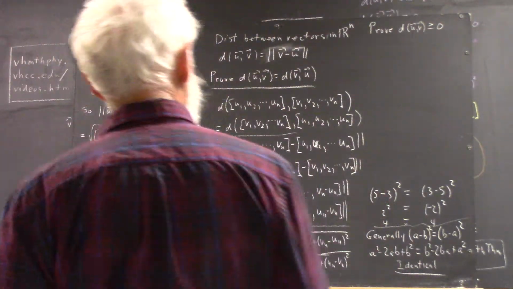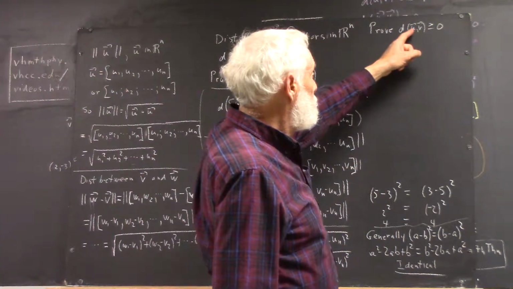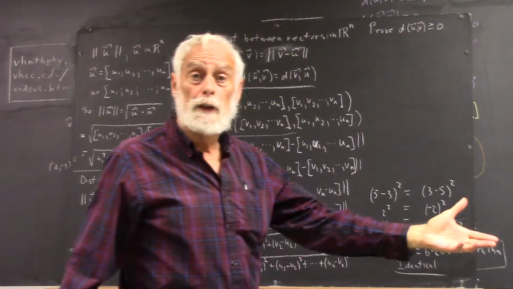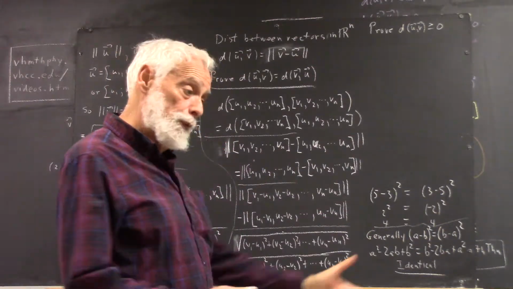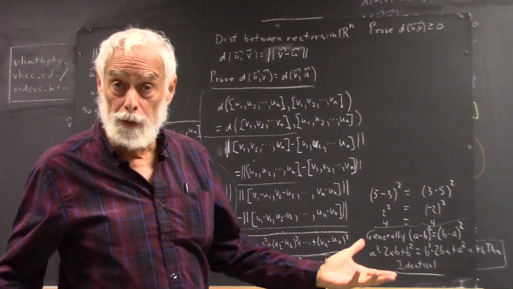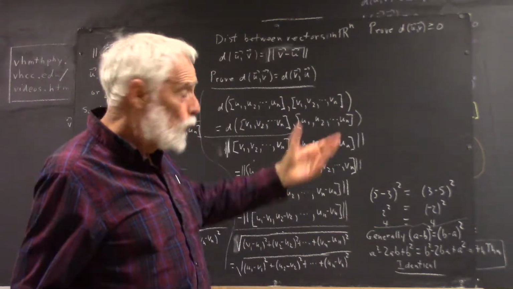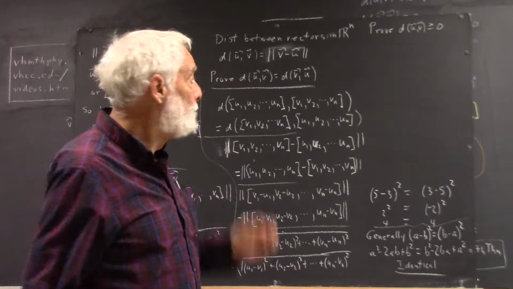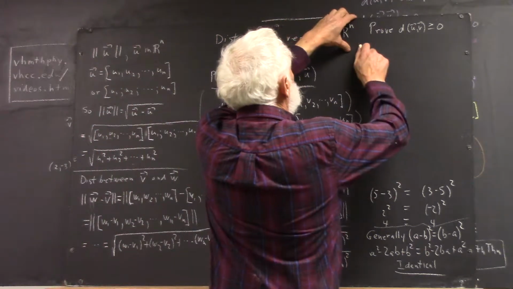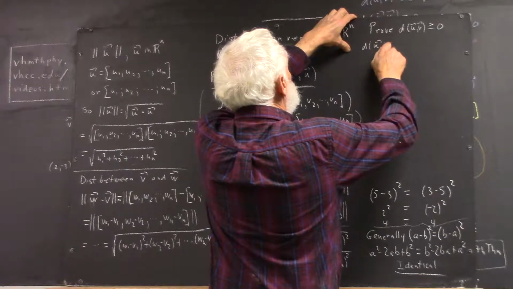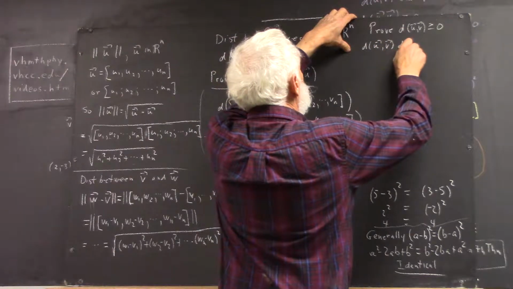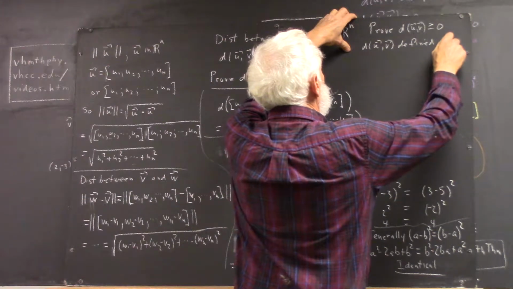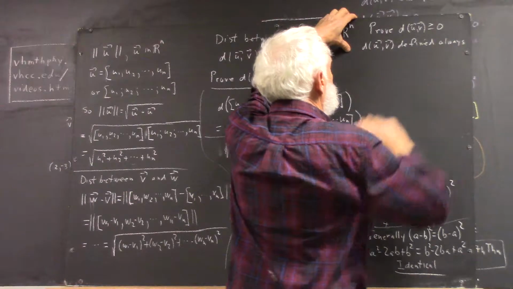Okay, so how do you prove that the distance between u and v is greater than or equal to 0? First of all, how do you even understand that it's greater than or equal to 0? Well, if you think back to the examples we've done, it's always been greater than or equal to 0. Why has it been greater than or equal to 0? Is it even defined? So first of all, I should have said always defined, but is it defined always?